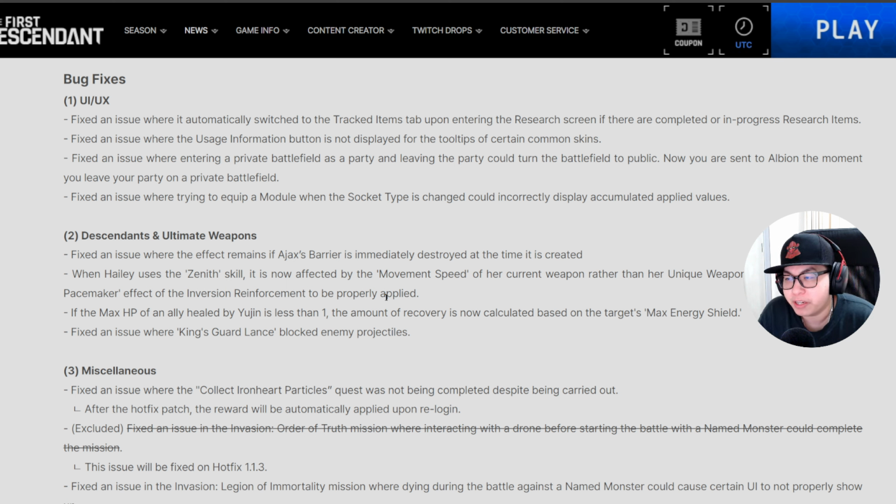Now, in terms of bug fixes, they've issued a fix where it automatically switched to the tracked items tab upon entering the research screen if there are completed or in-progress research items. Fixed an issue where the usage information button is not displayed for the tooltips of certain common skins. Fixed an issue where entering a private battlefield as a party and leaving the party could turn the battlefield public. You are now sent to Albion the moment you leave your party on a private battlefield. Fixed an issue where trying to equip a module when the socket type is changed could incorrectly display accumulated applied values. LOL. Okay, descendants and ultimate weapons.